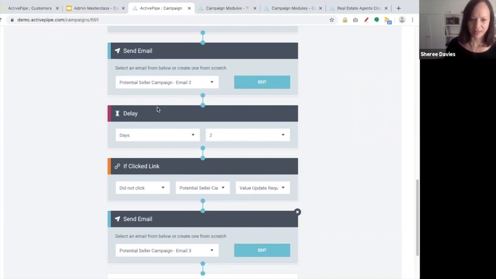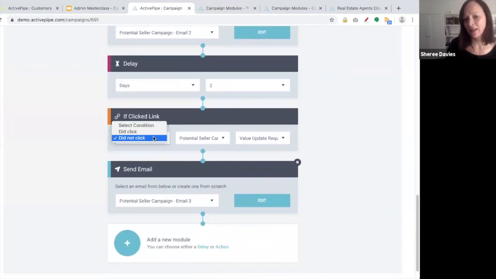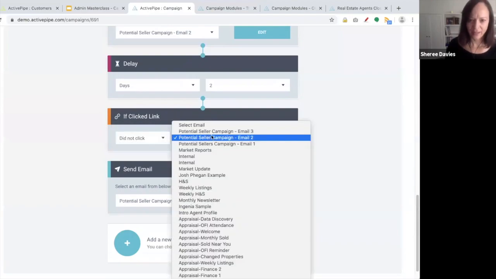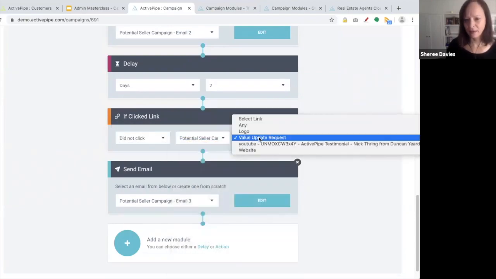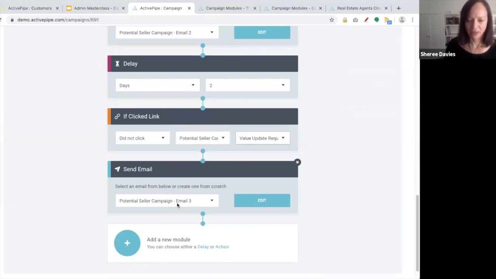Once we've sent that, we'll delay again and then give an opportunity to those people that did not click on the call to action in that second email, which is that link there. We're going to give them another opportunity with the third email, showing what we can offer the contacts in terms of the products and services. But if they have already shown interest by clicking on the link, we're not going to resend to those people. So like I said, it's just an example of what you can create.